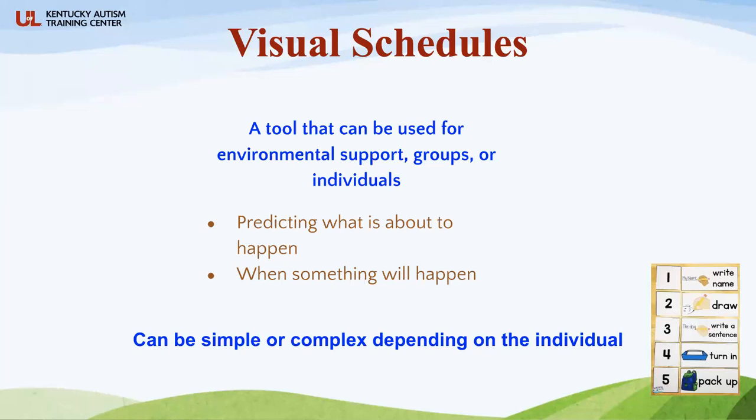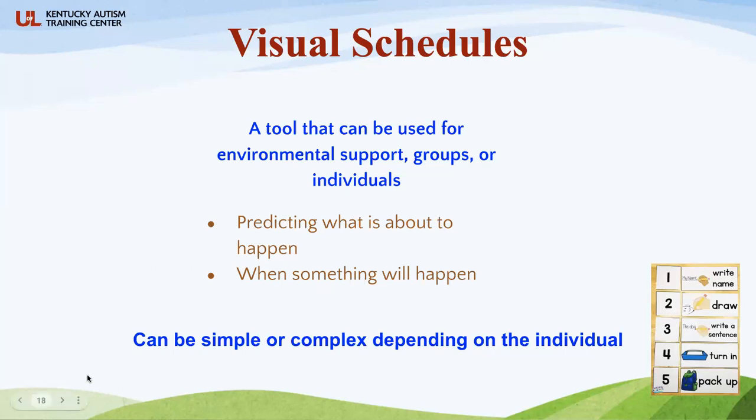And so if it's something like a preferred activity, they know what's going to happen before they get to that preferred activity. If it's a non-preferred activity, then you can show how afterwards, they get to do a preferred activity. And when I say non-preferred or preferred, hopefully you all know that it just means something that they want to do or don't want to do.